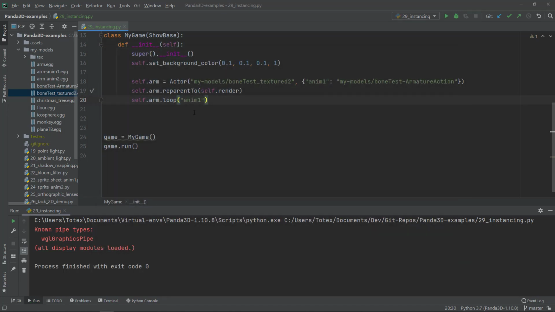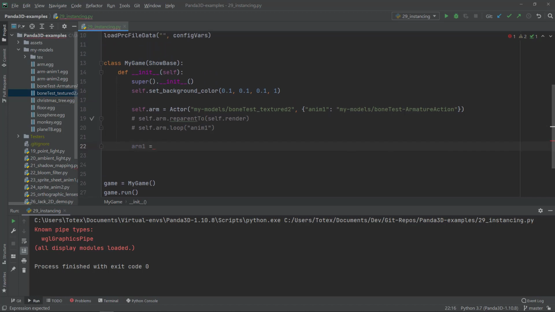For the instancing part, I'm just going to load the model and the animation, but I'm not going to reparent this arm to the renderer. So I'm going to comment out these two lines, and here I'm going to create an arm1 by calling self.render.attachNewNode, and I'm going to call this node arm1.